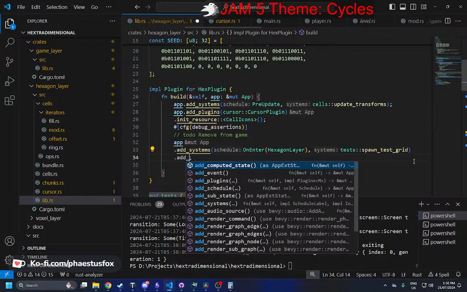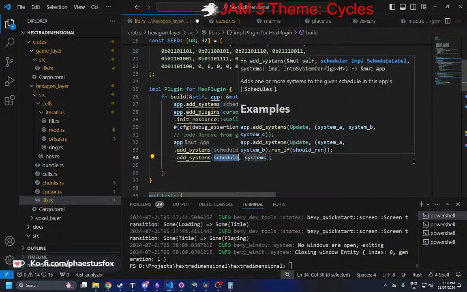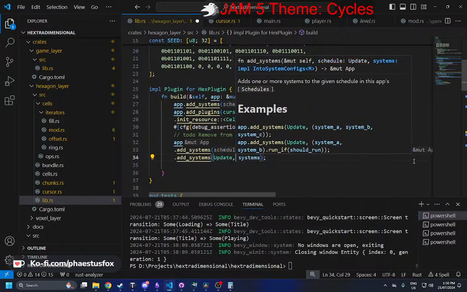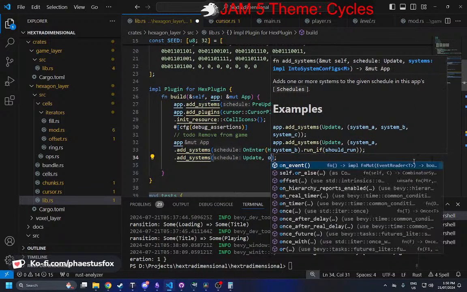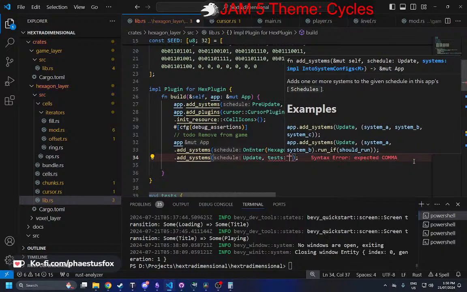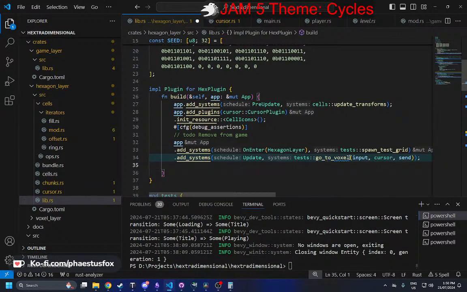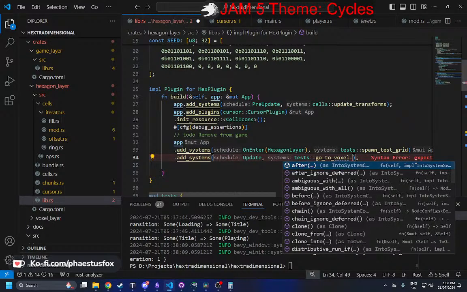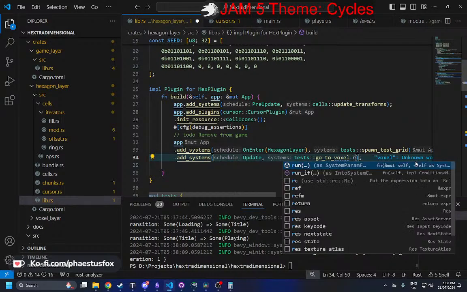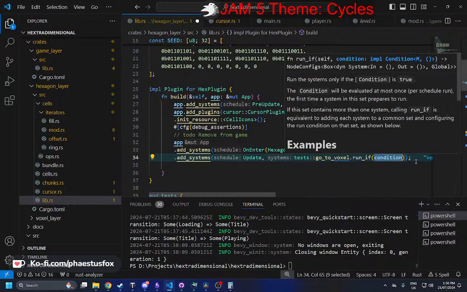So dot add system update. Oh no, so it's test go to voxel, and then dot run if. No, it's like in set, isn't it?